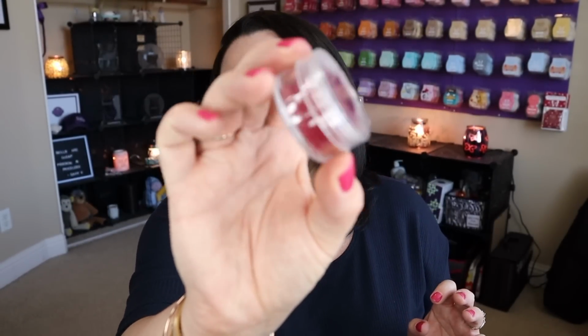Next, we have Cozy Fireside, and this is kind of a darker red wax. This one, it's cinnamon and it's fire. It smells like cinnamon. So this one is apples, cinnamon, and wood. Drop the apples and you have Cozy Fireside, to me personally. This is cinnamon, and it is that more like cinnamon stick rather than that candy red hot cinnamon. But it's like cinnamon stick, wood, and a little bit of a smoky feel.